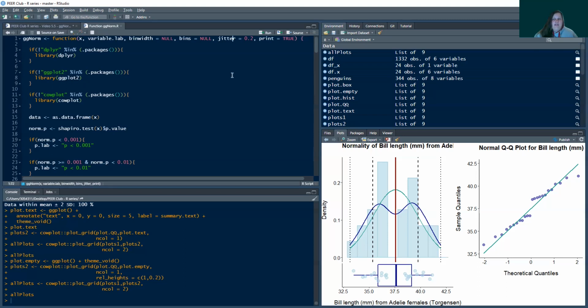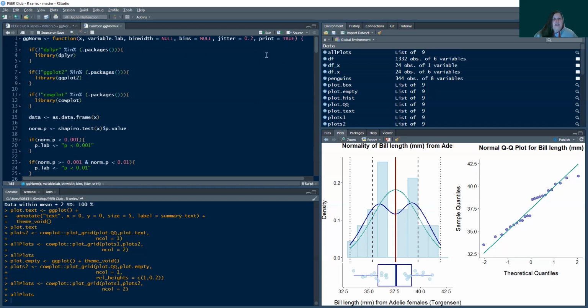And then jitter, that's the jitter height that I was talking about earlier. I'll specify this already to 0.2. So if you're okay with 0.2, you can just run the function without even writing jitter, okay? Because it's already the default in the function. And I've specified here print equals TRUE. In this case, it means that the text should be printed in the console, okay? If you specify this to FALSE, then the text is not printed into the console and it's instead printed into your actual figure, okay? I have not implemented both because I just found that it's a little bit too much, but we could also do that if you want to, okay?